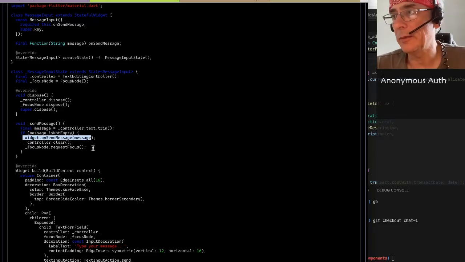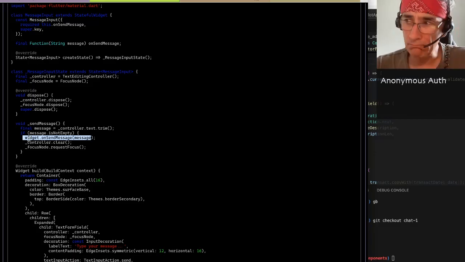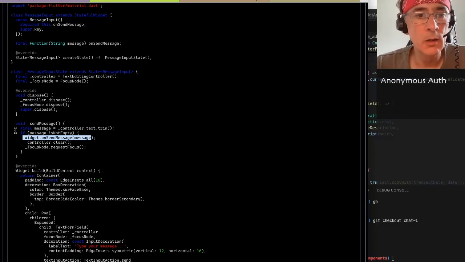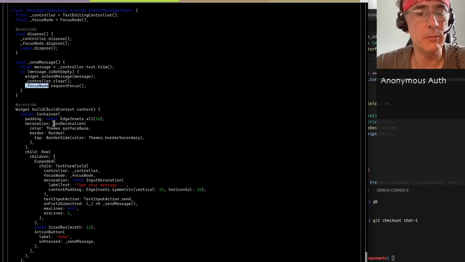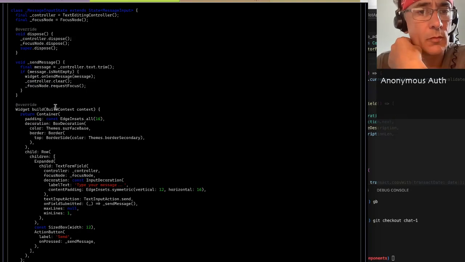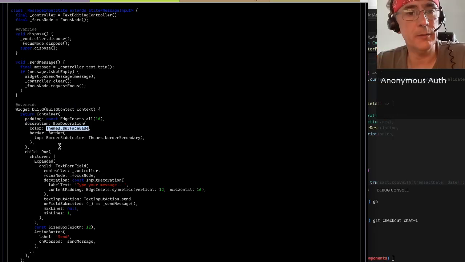Maybe the button should not even be pressable when there is nothing to send. But these are refinements. They don't matter now. Finally, the build: a container, some padding, some kind of border.